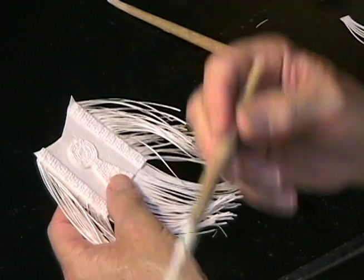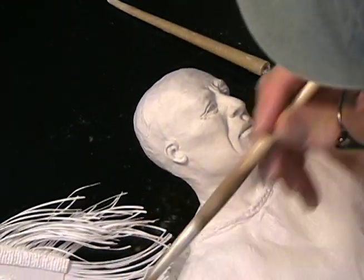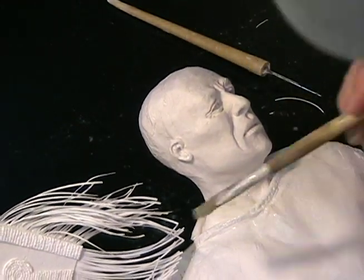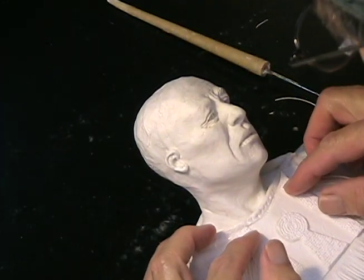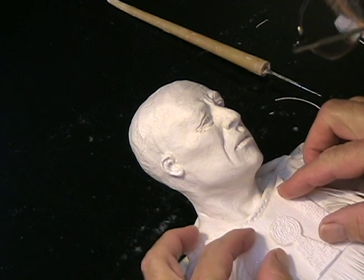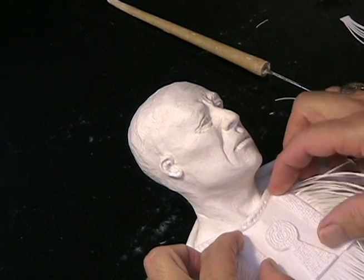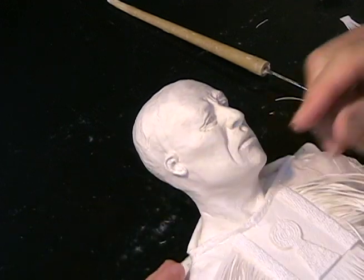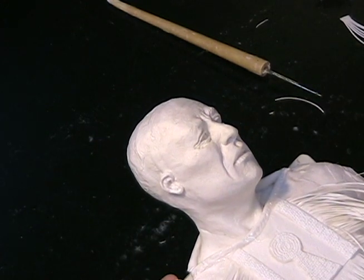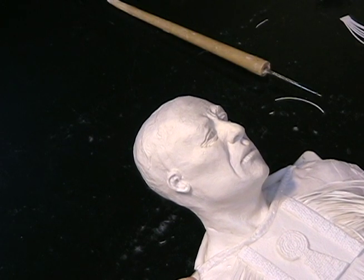And now you can take that bib, wet the back of it, lay it on your sculpture right under that little neck piping that you made, and push it down. And that's the bib.